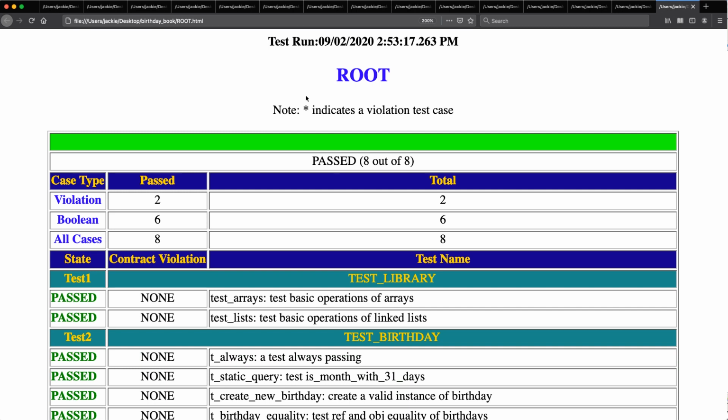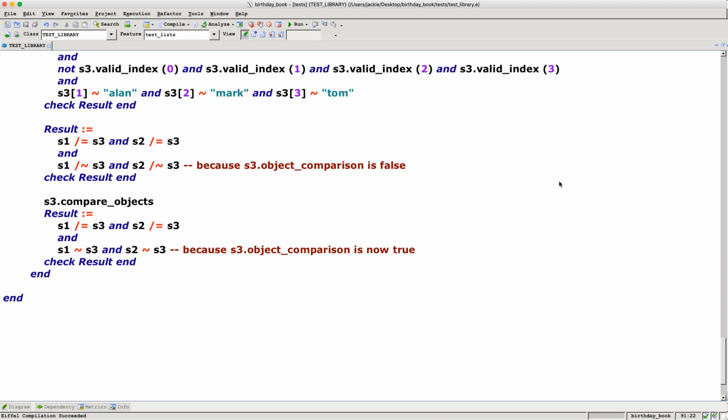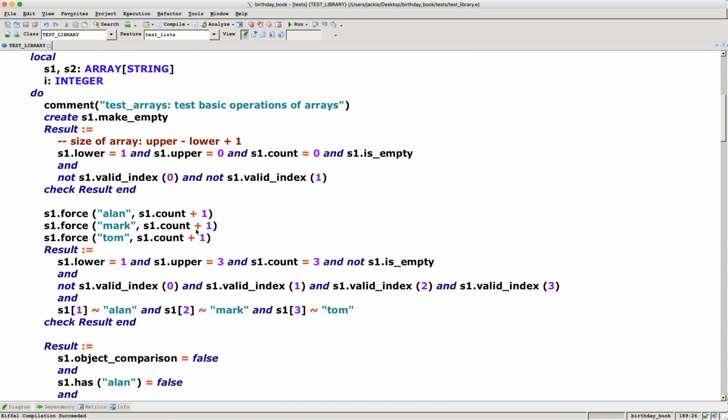So in this video and the previous video, we showed you all the basic operations and also the object comparison trick that you have to watch out for when you program these two data structures. Before I end the video, I would like to show you one more common feature for array and linked list, which I forgot. Let me go back to Visual Studio and go all the way back to the test array test query over here.